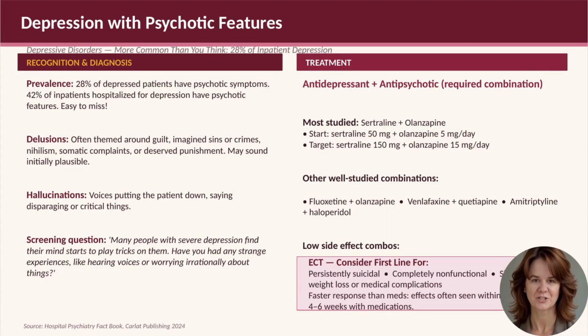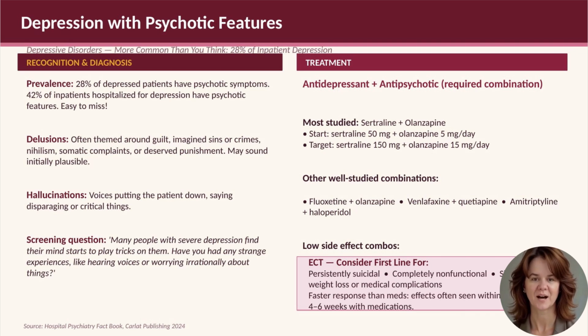When evaluating depression with psychotic features, the key distinction is the presence of delusions or hallucinations occurring in the context of a major depressive episode, often mood congruent with themes of guilt, worthlessness, poverty, or somatic illness, although mood-incongruent psychosis may indicate a more severe course. Patients may not report these symptoms unless asked directly, so clinicians should ask, "Have you had any unusual beliefs or heard or seen things others do not?" This condition is associated with greater severity, functional impairment, and significantly increased suicide risk, requiring urgent and aggressive treatment.